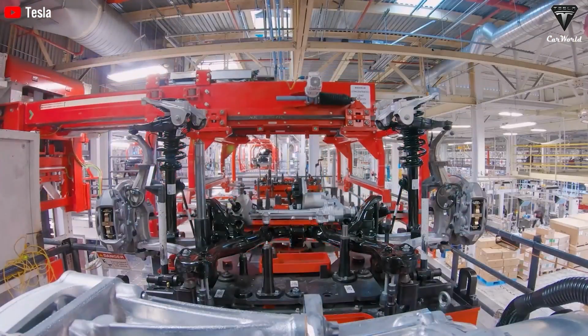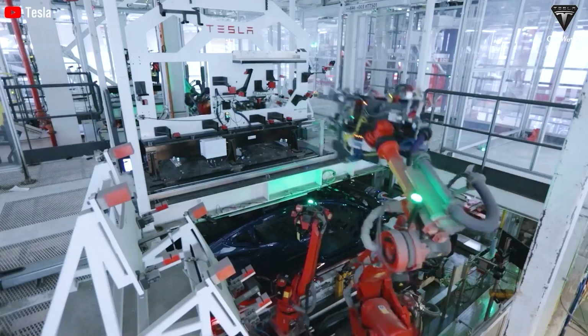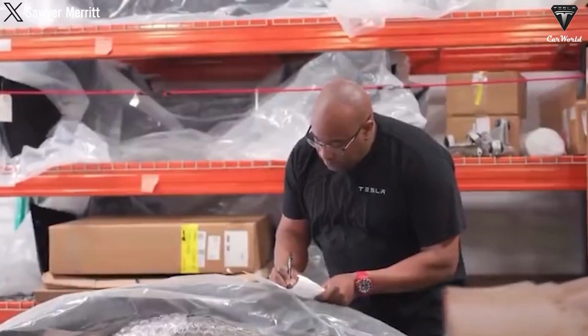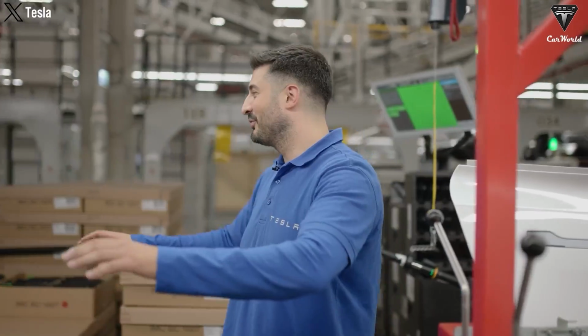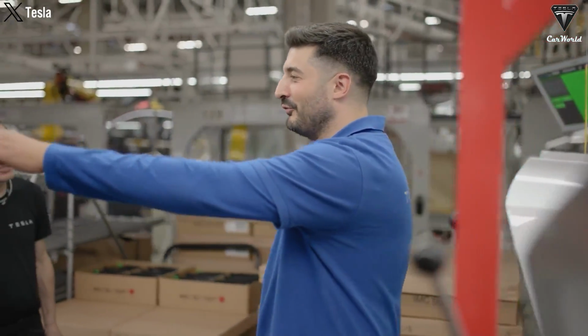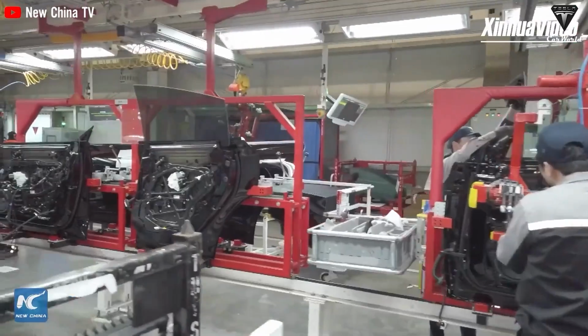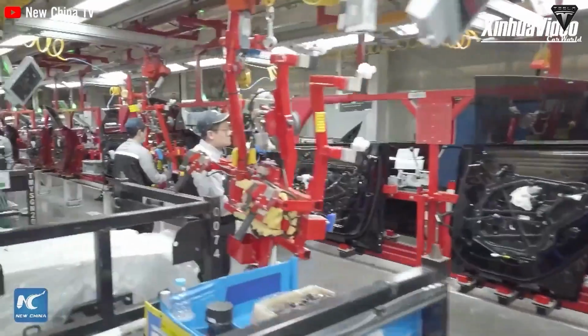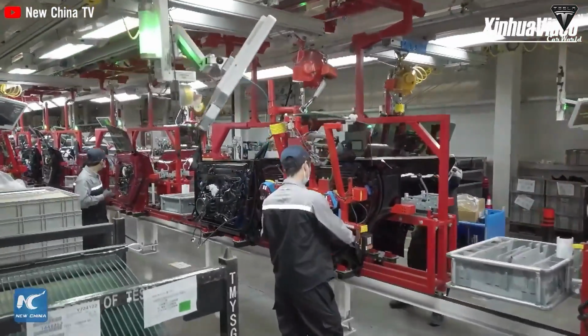Quality control is another important area where data analysis contributes to optimization. Advanced data analysis enables early detection of defects and ensures high standards for cell quality. By analyzing data from various production stages, Tesla can identify patterns and anomalies that may indicate quality issues. This allows for timely adjustments and improvements, ensuring that the final product meets the company's rigorous quality standards.